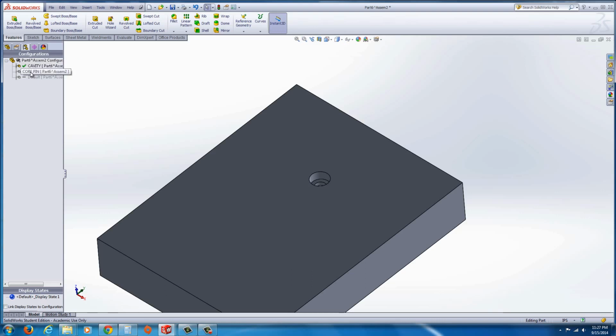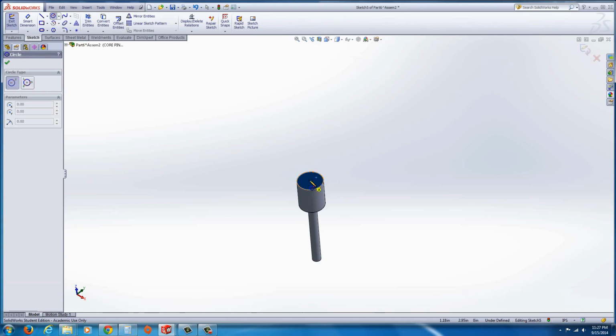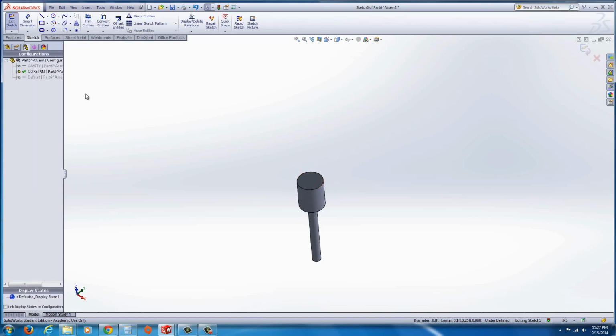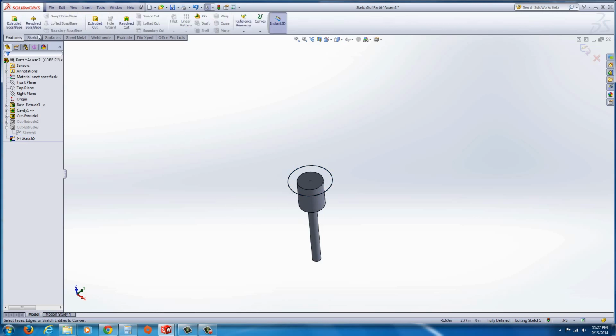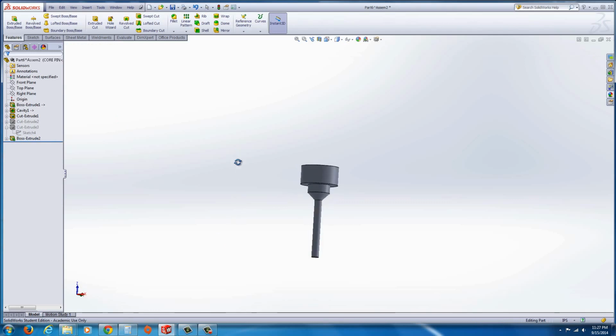Okay, now I go to the core pin, and I could select that face there, start a sketch, and draw that same diameter in. In fact, rather than drawing it in, here's a better method, so that they're all tied together. So if you change one, the other will update. Go to your feature tree, and you'll see these two features are suppressed. In theory, the last feature should have contained that sketch, so you should be able to just click on it and hit Convert Entities and convert those edges. Now we just go to Features, Extrude Boss Base, flip the direction, we know it was 0.2, and then there it is.